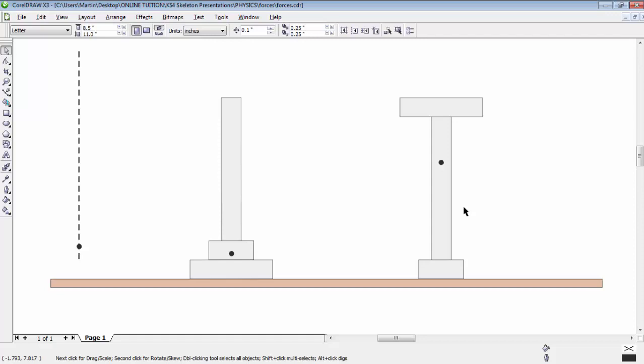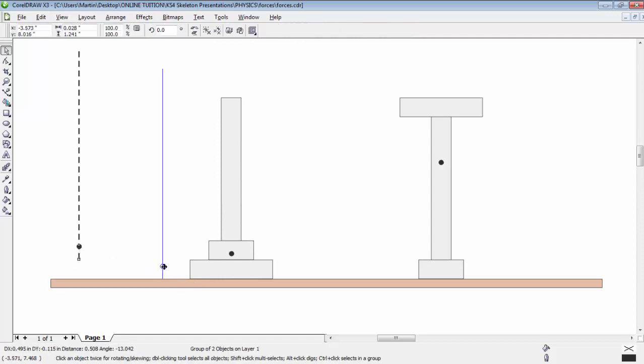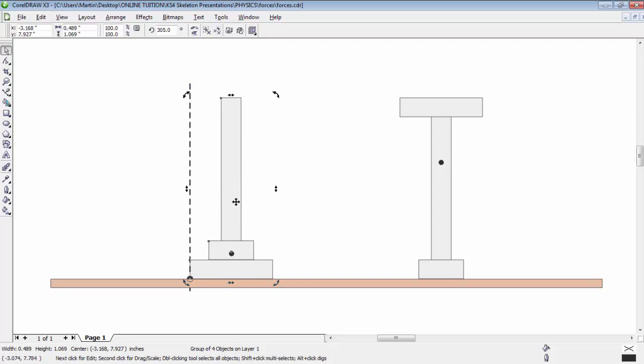Now we're just going to have a look at this a little bit more closely to see what really happens and why one is more stable than the other. Let's imagine I want to find out what I have to do to make the object on the left topple over. I'm going to hit it from this direction, and as a result it's going to pivot around this corner here. So this is going to become the pivot point. I'm just going to move this point over there so that we can see the pivot point. Let's see what happens when I knock this object at the top, for example. It's going to rotate around that pivot point.